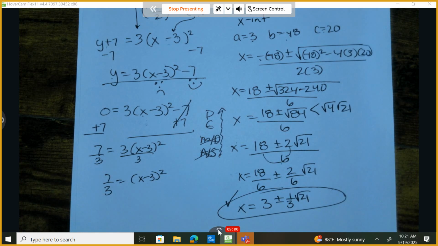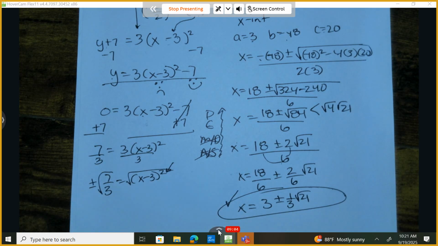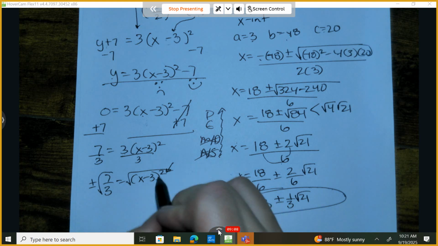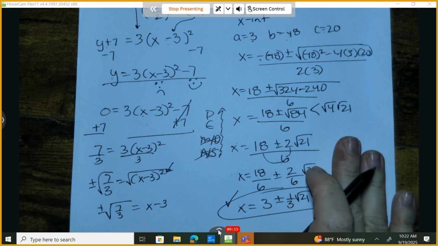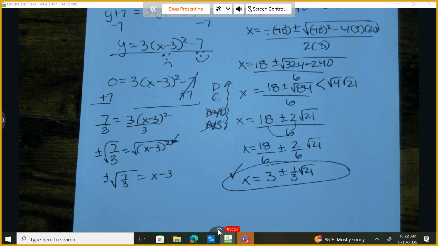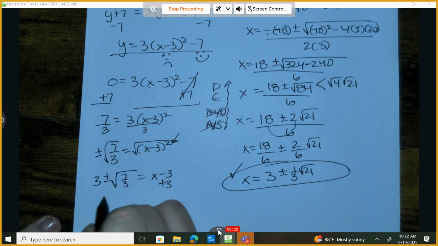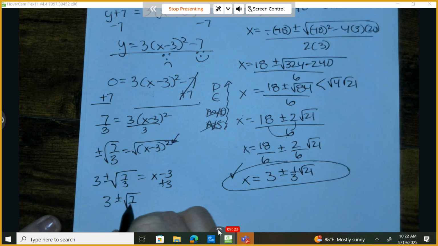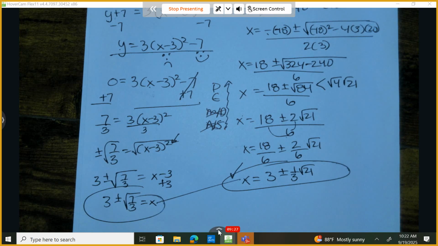Is there any exponents? There sure is. This also tells me I'm going to have 2 answers. So on the opposite side, in front of the square root, I'm going to put a plus or minus representing the 2 answers. And lastly, how do I isolate the x? I'm going to add 3 to the opposite side. Whatever you move over last is going to go in front. Now, this could be the exact same x-intercepts, just in a different form, right? It hasn't been rationalized, and I'm okay with that.